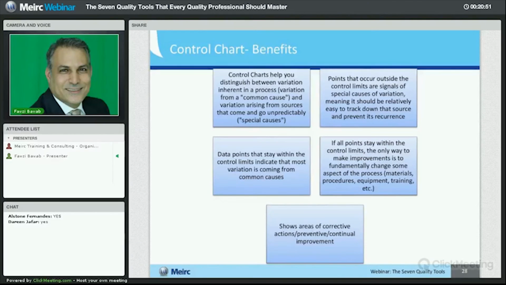Now, why would we use it? Well, it helps me to establish common cause, i.e. whether my process is showing normal variation, which is shown in every process, and compare it to a special cause, where something exists because of a one-off scenario like a power failure or a traffic jam, something that is affecting my process but only for an assignable cause. We can use it to compare before and after an improvement, and it can show me whether you have points appearing outside of your control limit, showing me that your process is not stable, hence we need to come back and review my process for improvement.